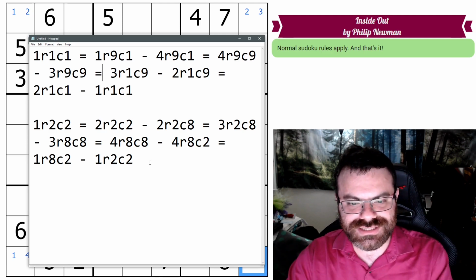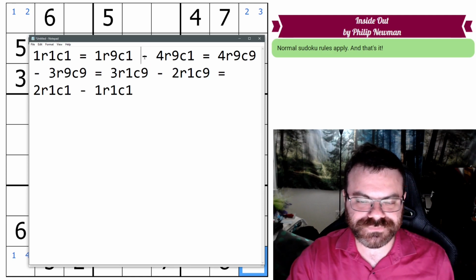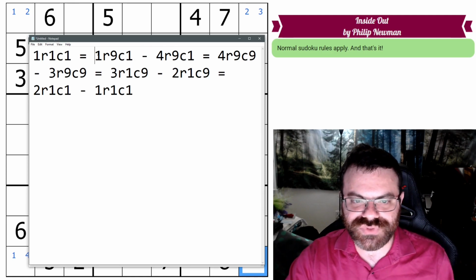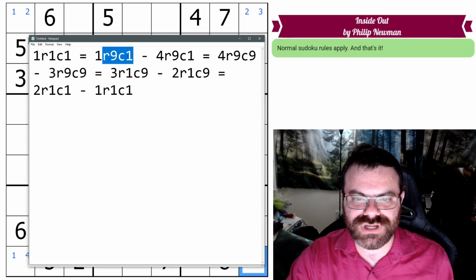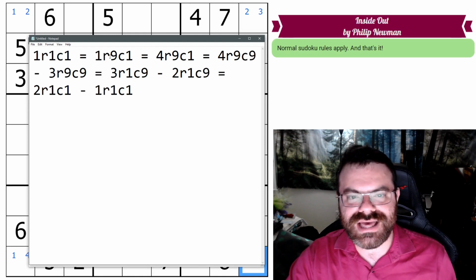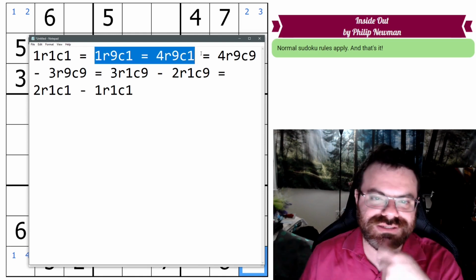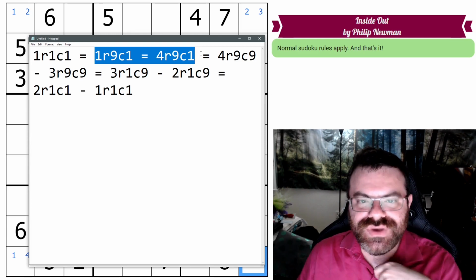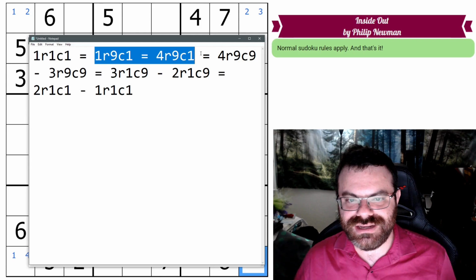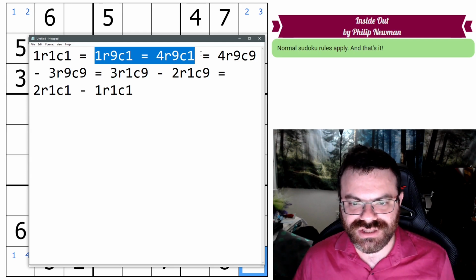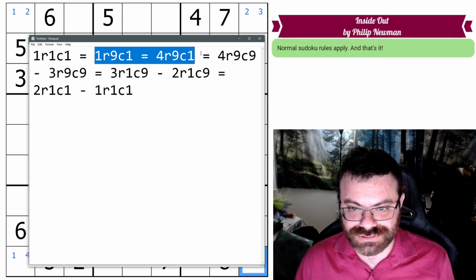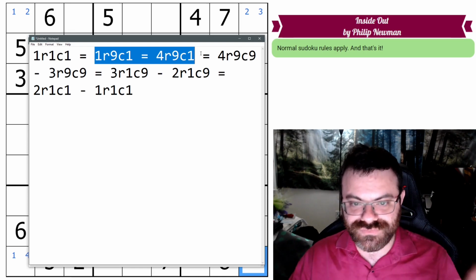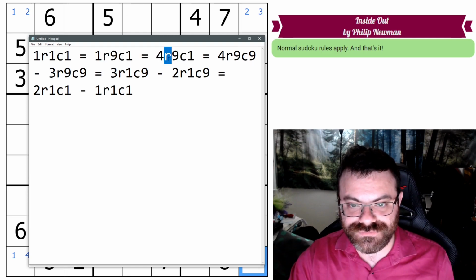So what does that mean in this case? And I'm going to get rid of this so there's no confusion. This weak link becomes a strong link. What's the weak link? It's between the 1 in row 9, column 1 and the 4 in row 9, column 1. That becomes a strong link. Well, how do you make a strong link between two candidates in the same cell? That means one or the other is true. So any candidates that have a weak link to both of them must then be false. Because a weak link says one of these two is true. There's either a 1 or a 4 in there.